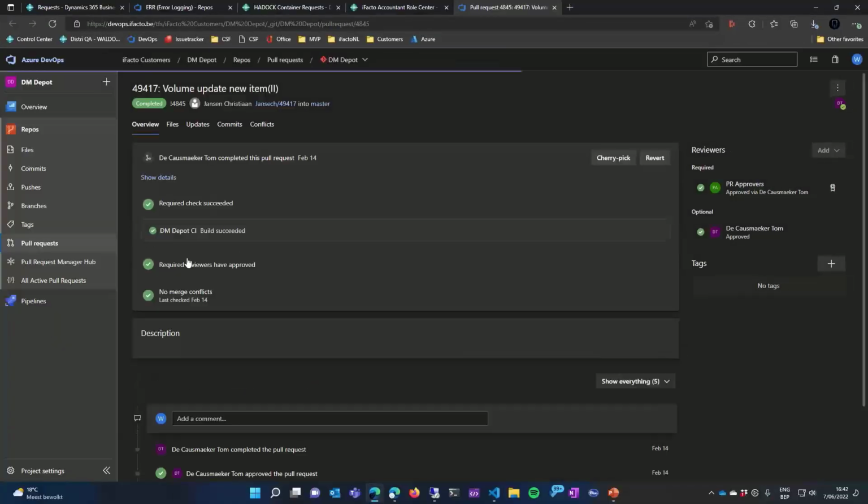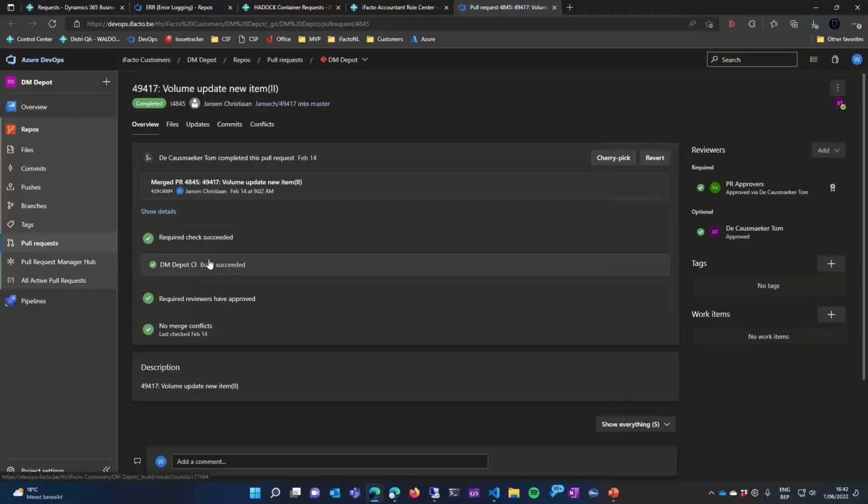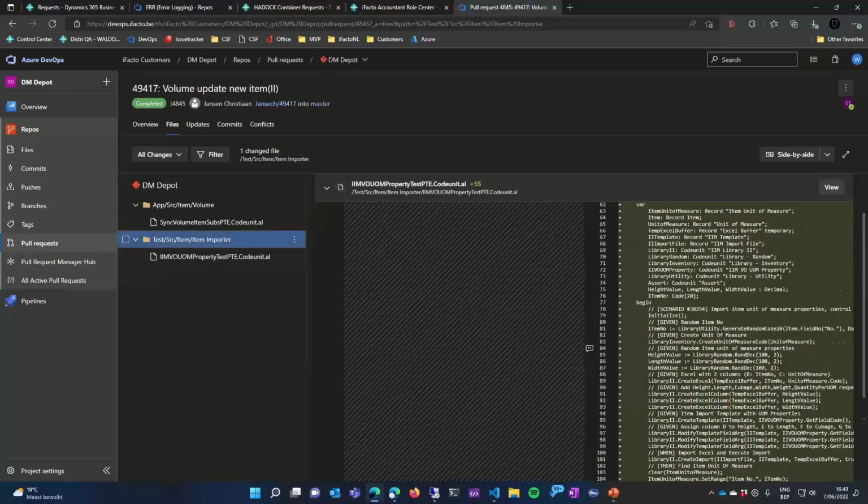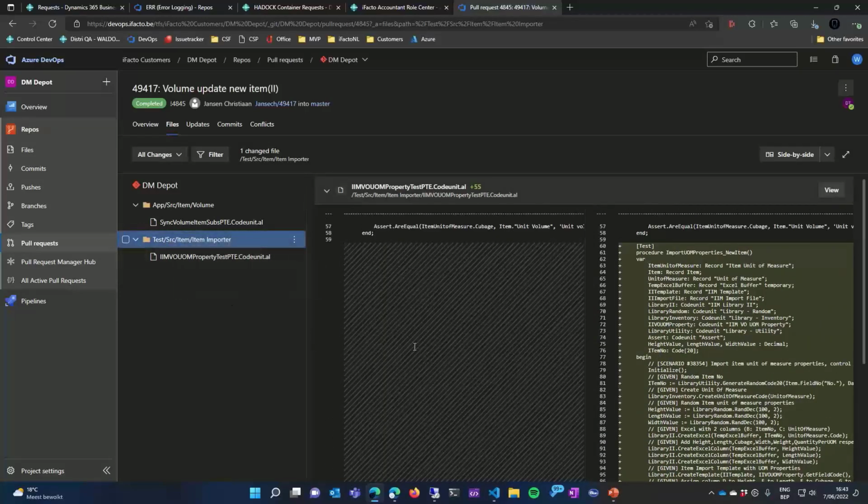So I have some examples here. Obviously these are finished pull requests, so everything is already okay here, but let us see. The typical thing that we do in the pull request is we go to files, and the first thing I look at is: is there a test? It's very easy to see because it's in two separate folders, and there is a new test, a completely new test. And I'm already happy with that.